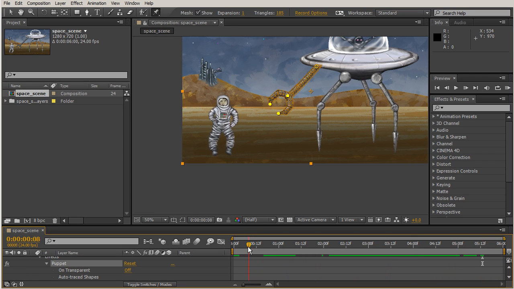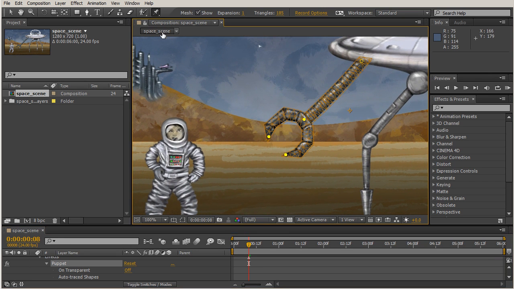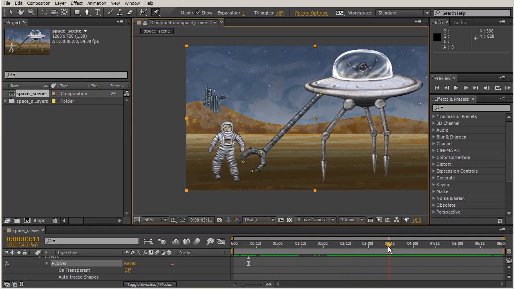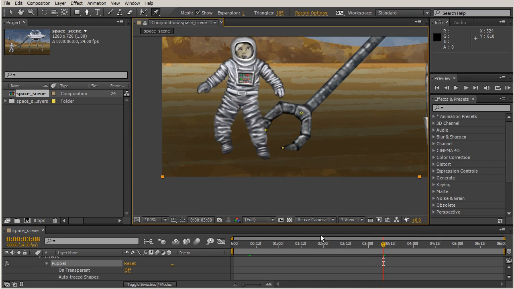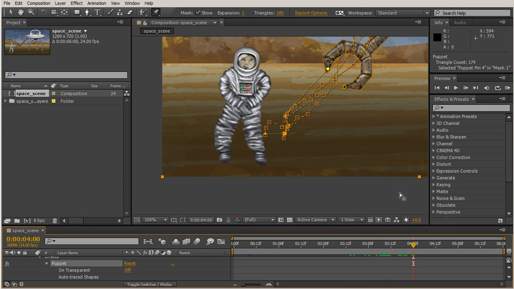Okay, now what we're going to do before we're finished is manually go in and grab his little pincers, and in a couple of spots, we're going to just close them up. And so maybe here, we'll close them up. So just click and drag and just close them. And then what should happen is that there's so many keyframes going on that it automatically opens them back up. So you don't even have to worry about that.